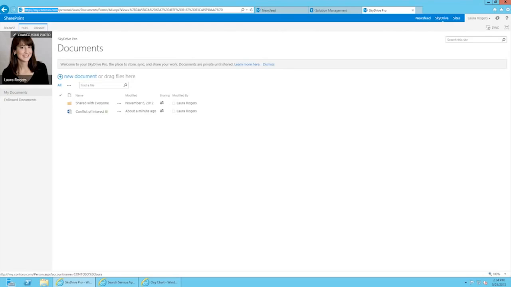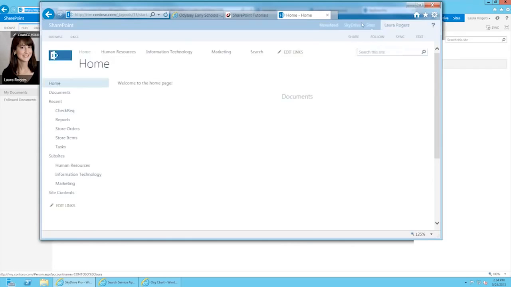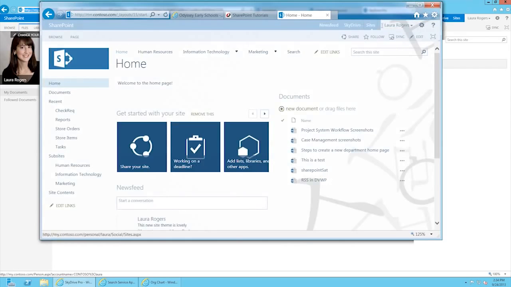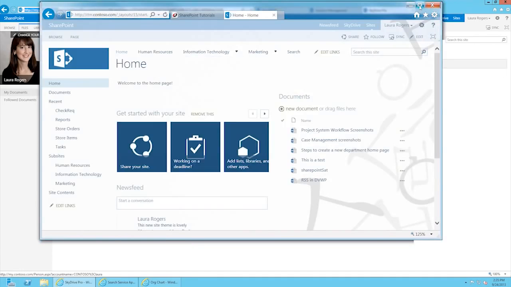Get that pulled up. My enter button just doesn't work for some reason at this point. And go. There we go. All right, I'm logged in as me. I'm going to my SkyDrive. Again, this is the same site, just on my own computer. All right. So now SkyDrive.